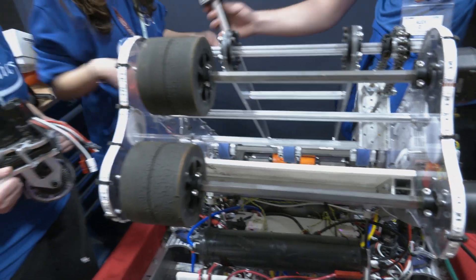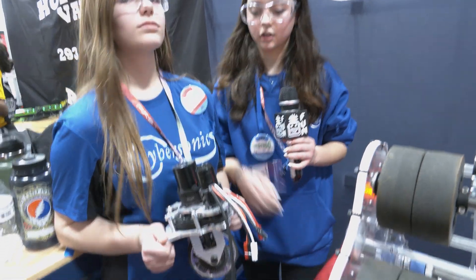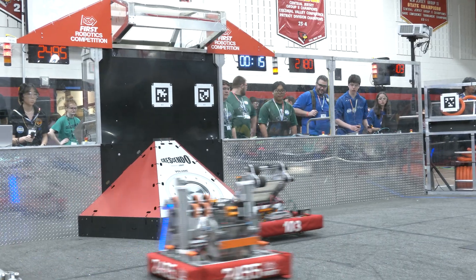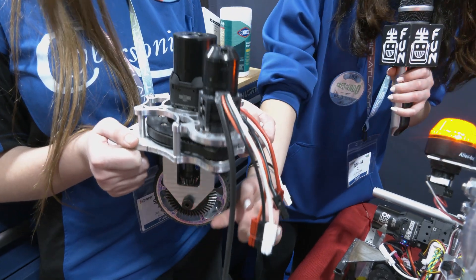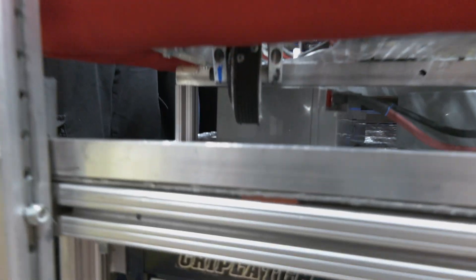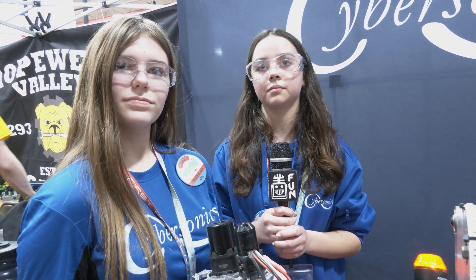Sam and Sophia, let's talk about this custom drive module — so many teams are using COTS options out there, why did you choose to go a custom route? We made a custom drive set because it helps the students learn more about how to make a drive set. We customized it on CAD and used a Tormach to make the yokes, the main plate, and the top plate. We customized the yokes to be a little bit bigger so that the note could fit under the bumpers easier for the intake. I also noticed you've got some bumper guards welded on — how's that been working out? It's been doing pretty well. My teammates welded the parts.